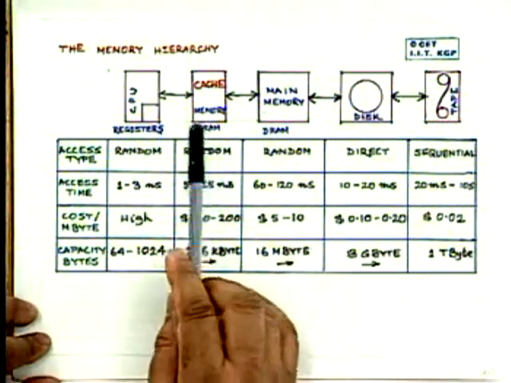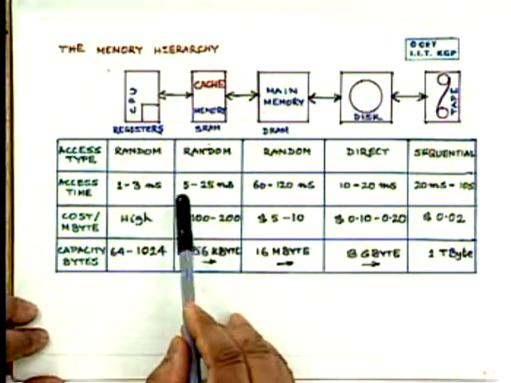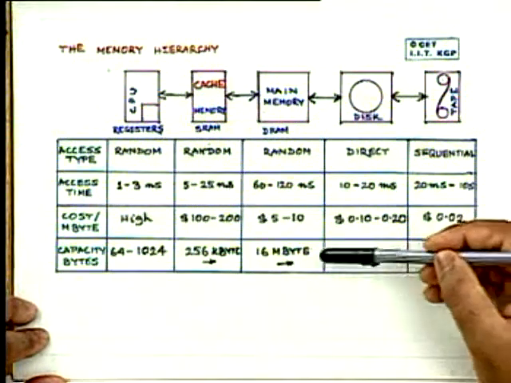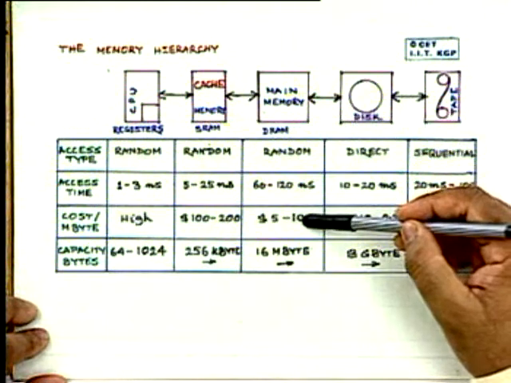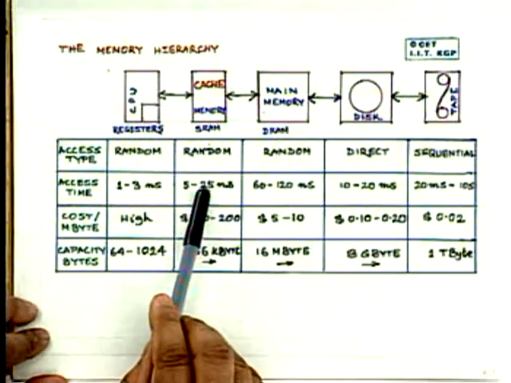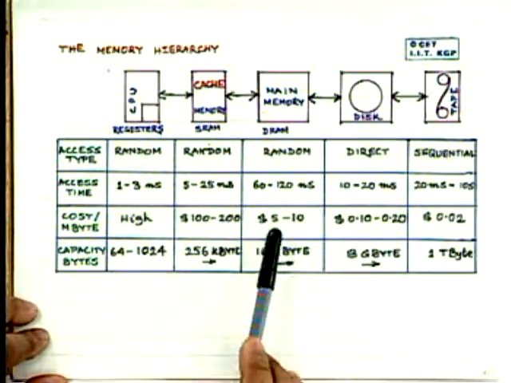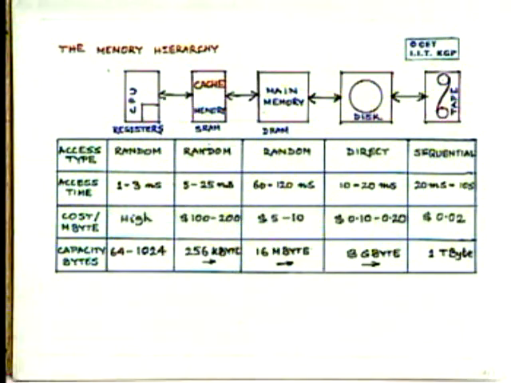Now, in the case of our cache memory, what we intend to achieve is the access time of the cache memory, that SRAM, and the capacity of the main memory at the cost of the main memory. That was the purpose of putting in the cache, and we showed that we are pretty successful there, as long as that hit percentage, that hit ratio, is pretty high.